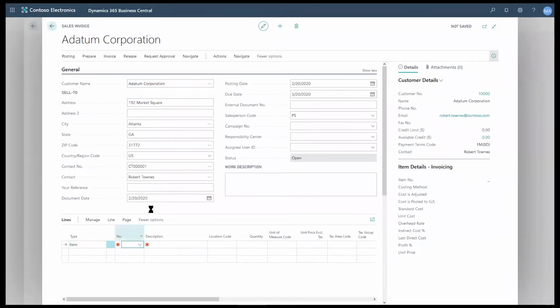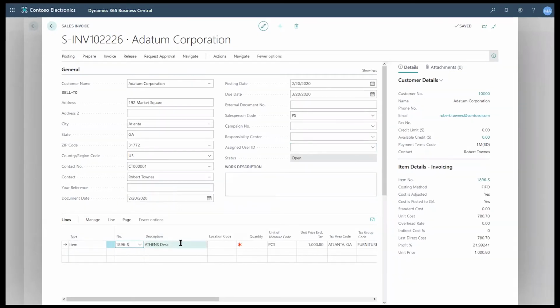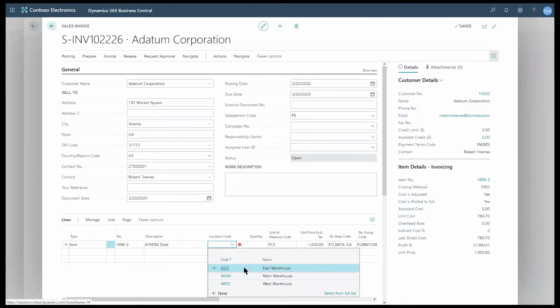Now, in another section, I have my item lines to order, right? I'm just going to work with a random item. I have an Athens desk, and I'm going to input the information for the East location code, which is a warehouse, by the way. I have different locations.